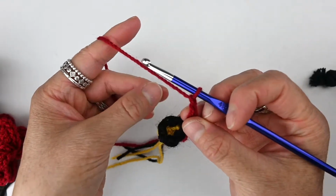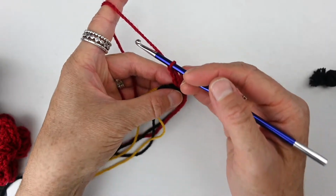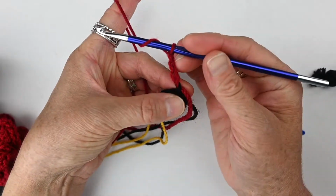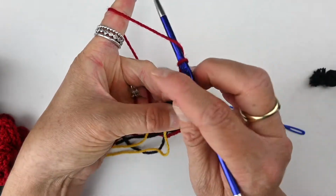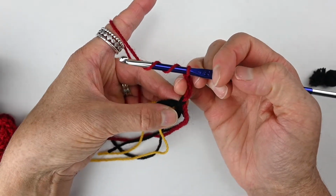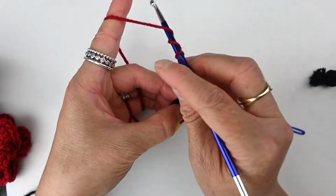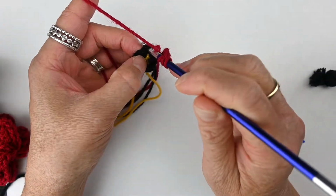Now we're going to do what's called a treble. This is another new stitch, and it's probably one of the biggest stitches in crochet. And it's pretty good for flowers. So to do a treble, you yarn over once and then you yarn over twice. So you're going under your yarn and then under again, and you now have 3 loops on your hook. All right, I'll show you one more time. Under your yarn and then under again. Now we've got 3 loops on a hook and we're going into the first stitch.